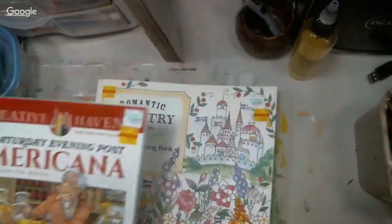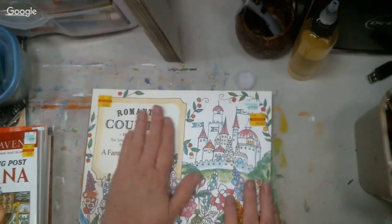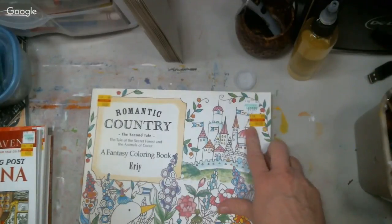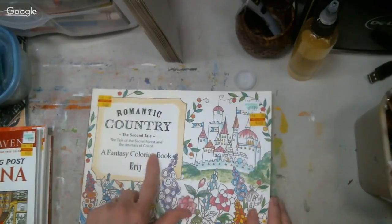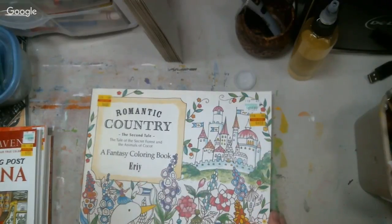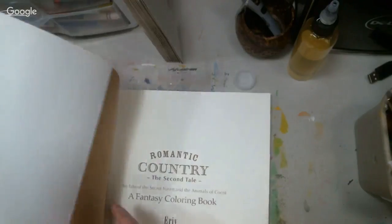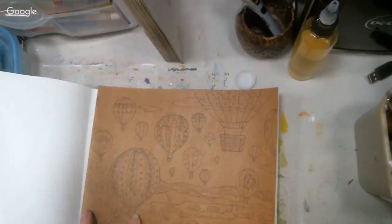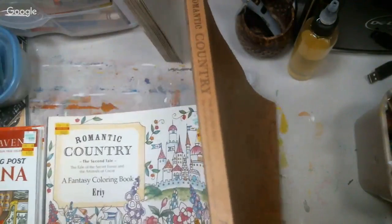So we got this one. Now look at this sucker. Romantic Country. It was $15.99. I paid $4 for it. It's the tale of the secret forest and the animals of Cocot, a fantasy coloring book. And you open it up, and it lifts out of this cover.